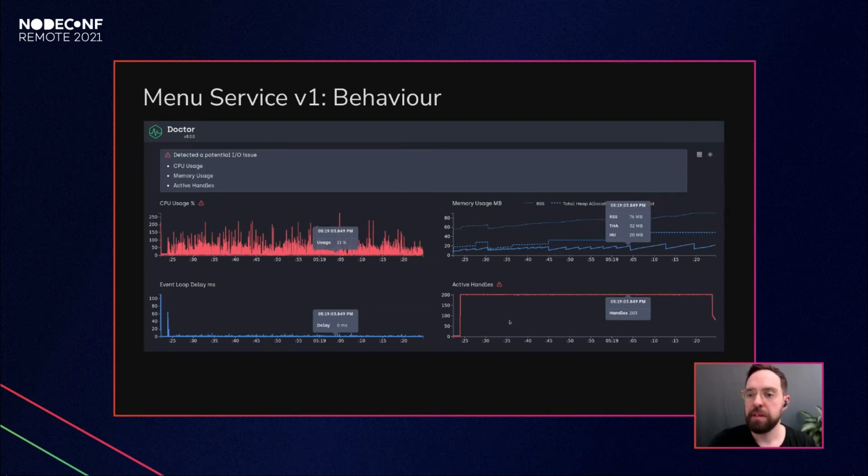You can then see in the bottom right-hand corner the active handles. And these active handles are effectively a representation of underlying I/O operations. So that's the HTTP requests. And it's reasonably high, but fairly stable, which is what we'd expect for the level of traffic we're putting through with AutoCannon.